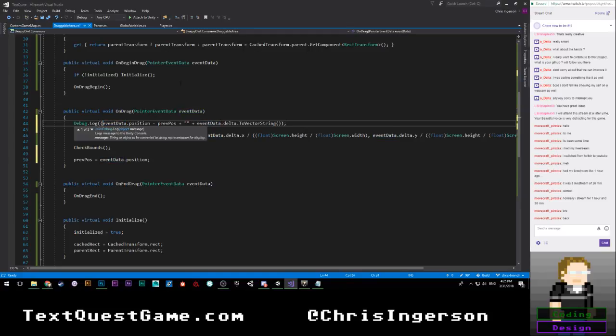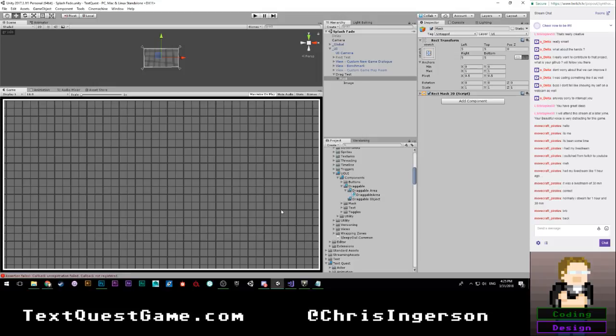Grab this, grab you .ToVectorString, okay, and then we'll divide this. Cool. So this should give us a more accurate readout of what our delta is. And if it's not really matching up, then it means that we cannot really rely on the delta positioning given to us by the event pointer stuff.